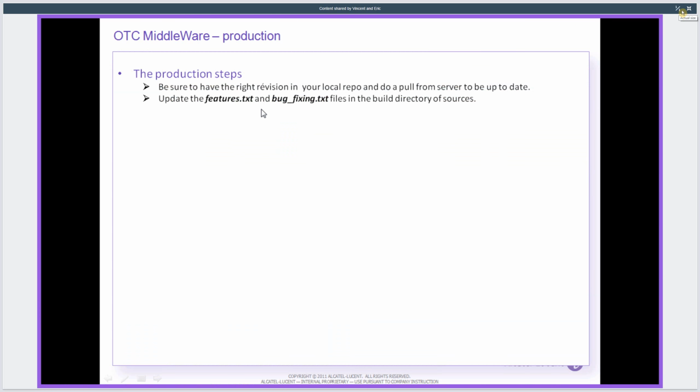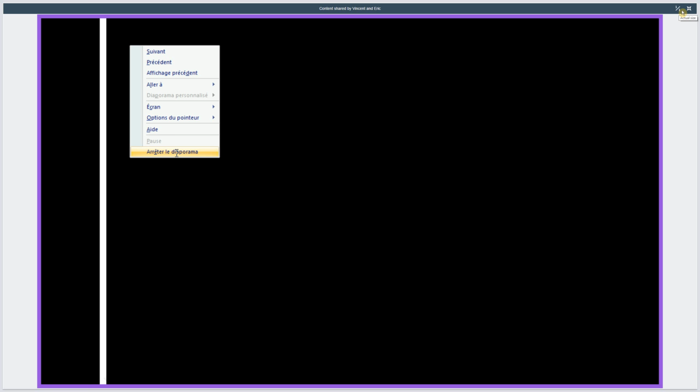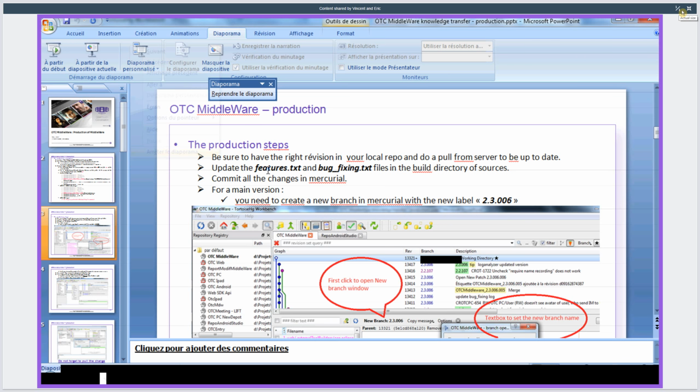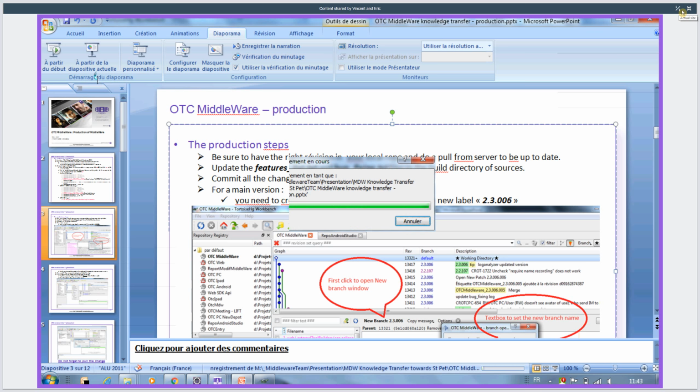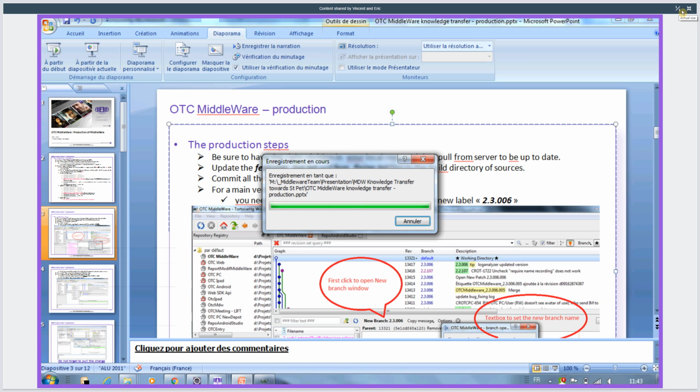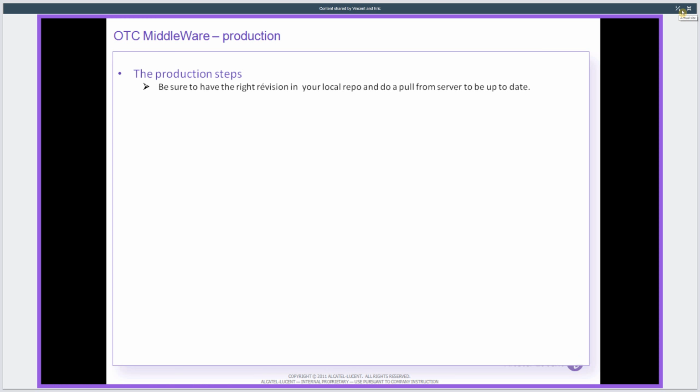Okay, so I check that this feature file and this file are well filled. Feature underscore. So after that, you have to commit all the change in Mercurial.